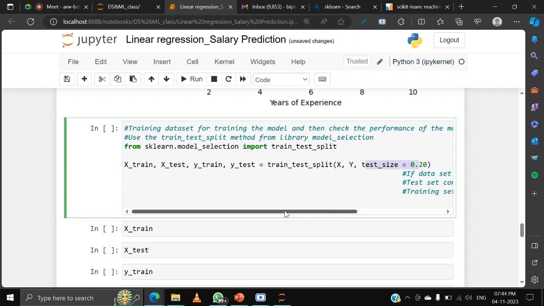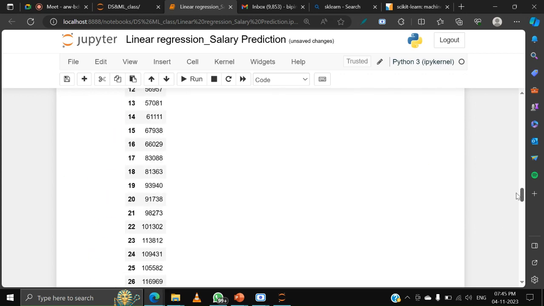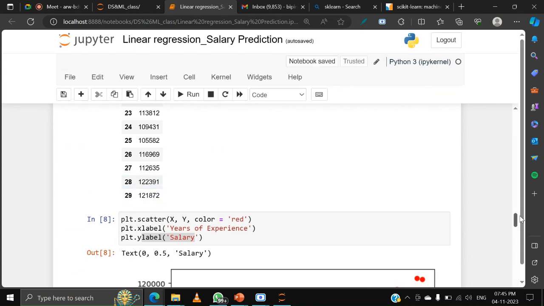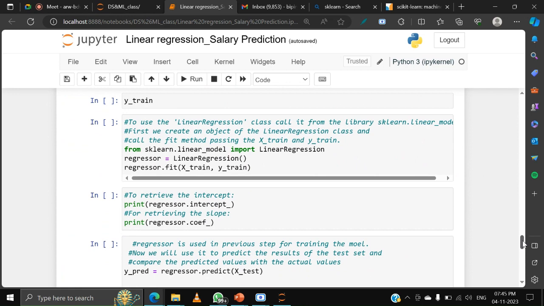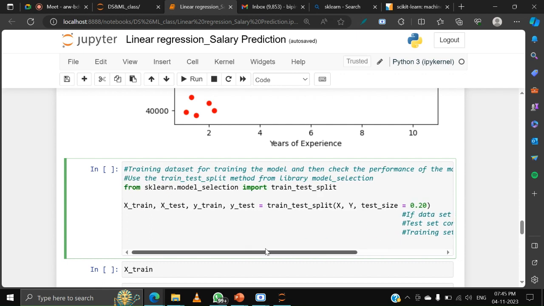Okay, so I think this is enough. Now here you can see the data set contains 30 observations, up to 29, that means 0 to 29 means 30. Now, out of 30, 20 percentage means, we will see it.